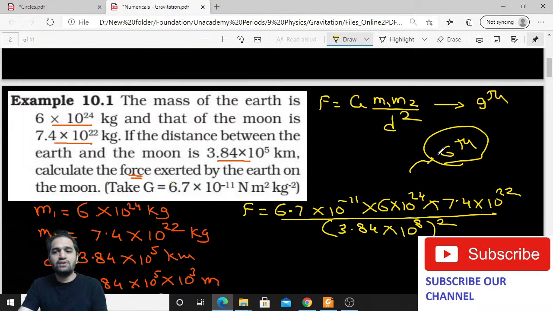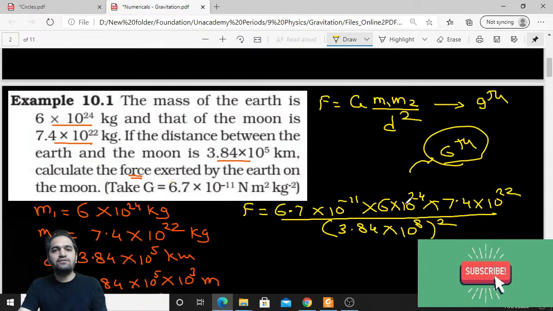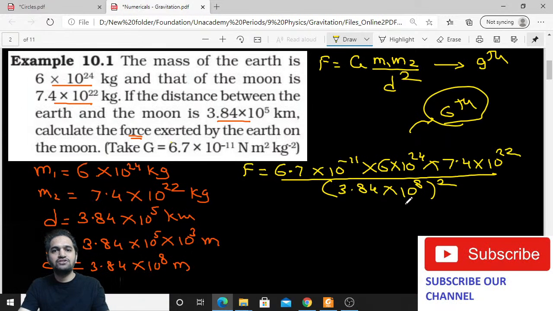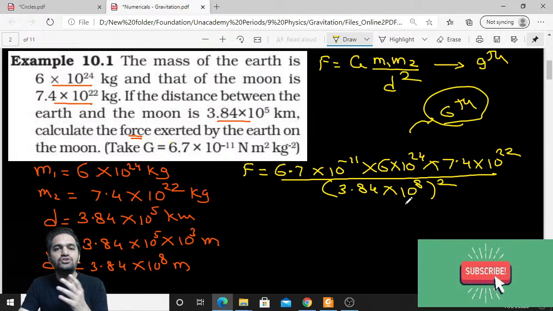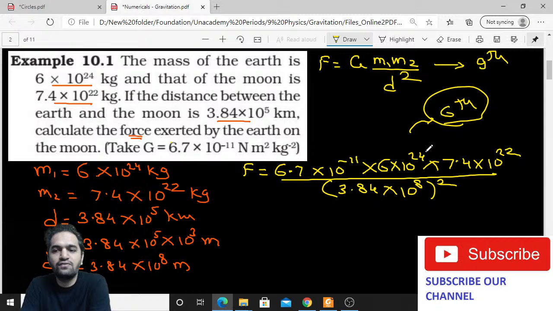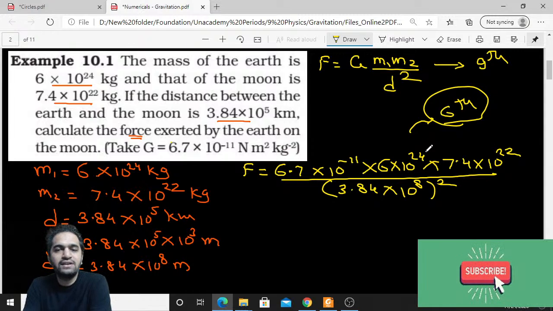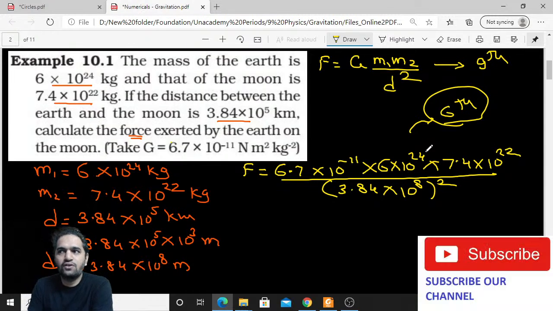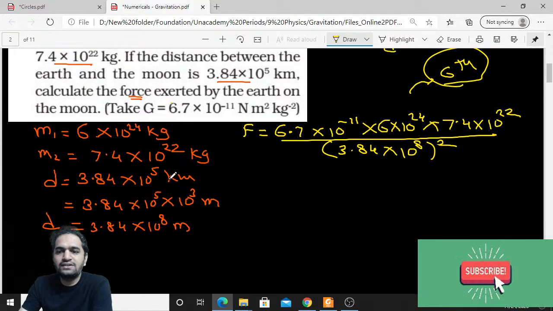Are you understanding? So you should not complain that the values are very large and the calculation is larger. You should be able to do this because this is a standard 6th kind of value, so even a student of 6th grade can solve it. So obviously you are supposed to solve it, right? Okay, so let us try to solve.